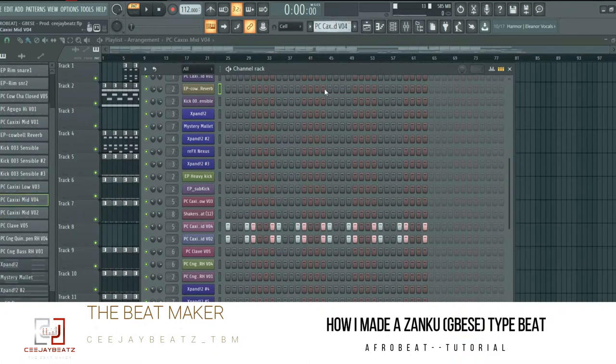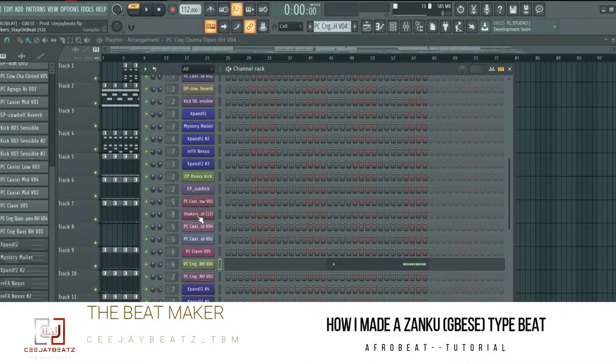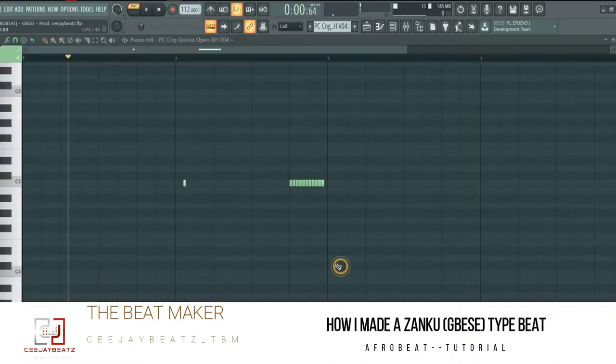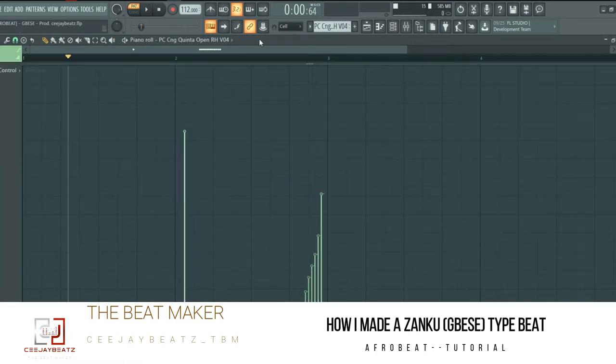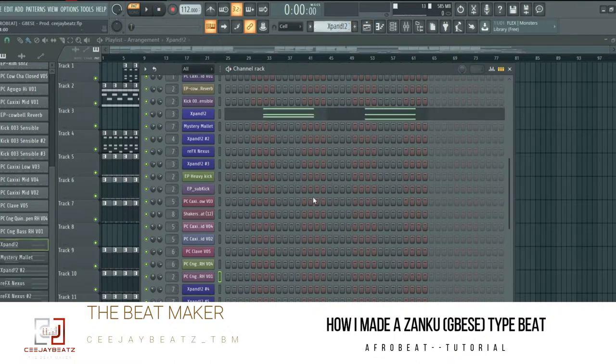So let's proceed. This is the same thing, the same shakers, just like a background kind of shakers. Let's proceed. The same thing here, and we have this sound as well. Slided it up, as you can see. I didn't want it to just give me the whole sound, so I made it slide up. Don't forget to comment if you don't understand anything I said in the tutorial. So let's proceed. Another sound here, it sounds like. Yep, so let's proceed.